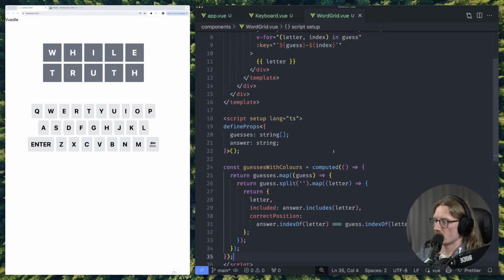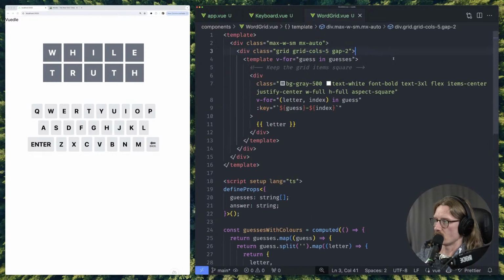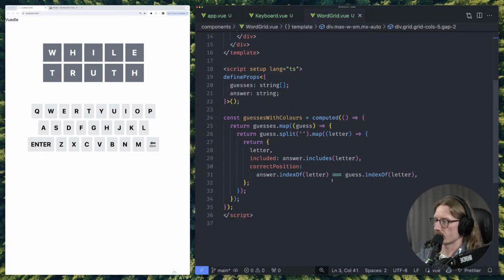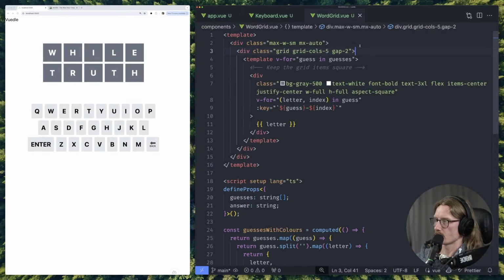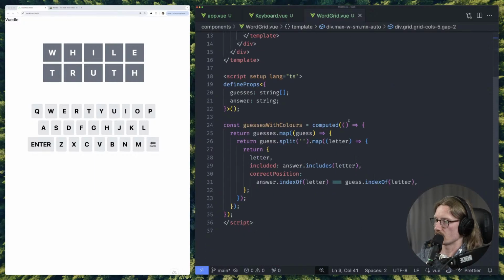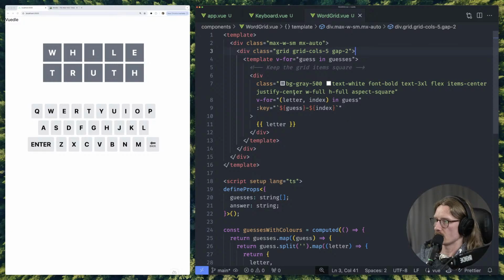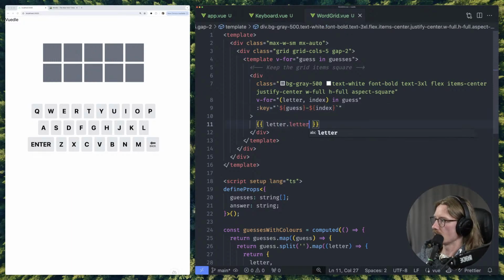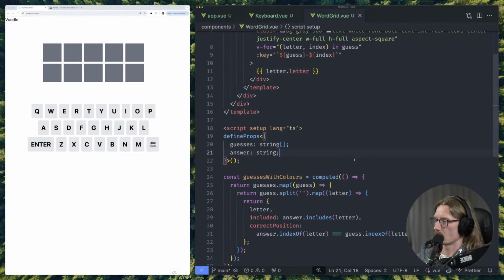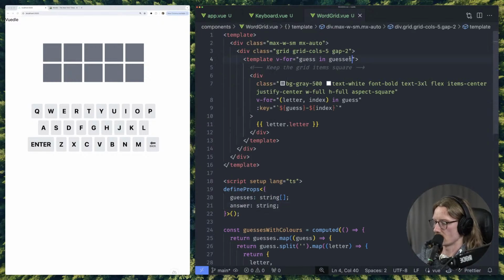So we should be able to just do a straight v-for now that we've... no. For guess in guesses, and then the letter in guess. Then we have to do guess. Okay, we can't just do... Oh, we have to do guesses with colors. v-for.